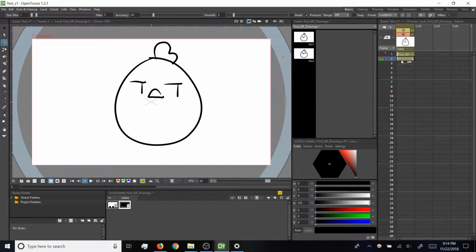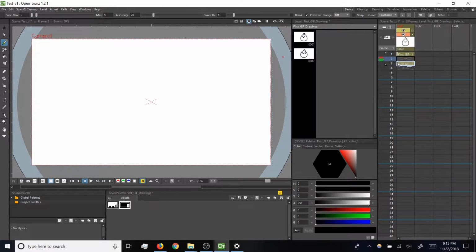Let's add an in-between here. So I'm going to want to move what's currently on frame 2 down to frame 3 in the animation, and then I'll do a new drawing on frame 2. Note, if you just click and drag on this block for frame 2, it's not actually going to move the thing like we want it to. We'll need to click on this slightly lightened tab over on the left side of that cell's block. If we click and drag on that, we should get a highlight around the block, and then we can pop it down to the next frame.